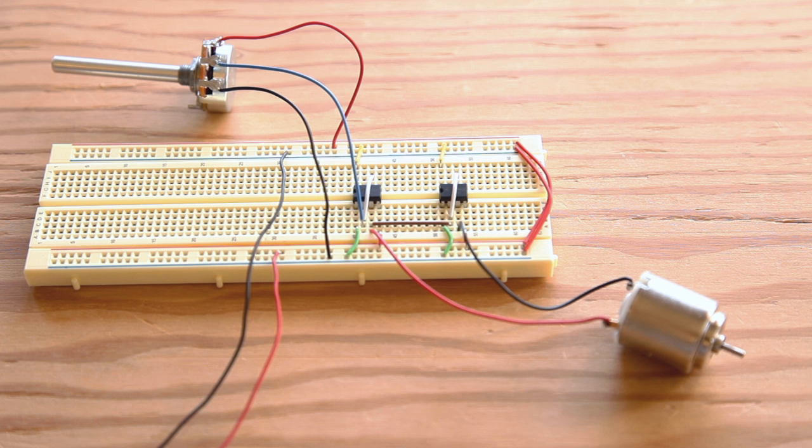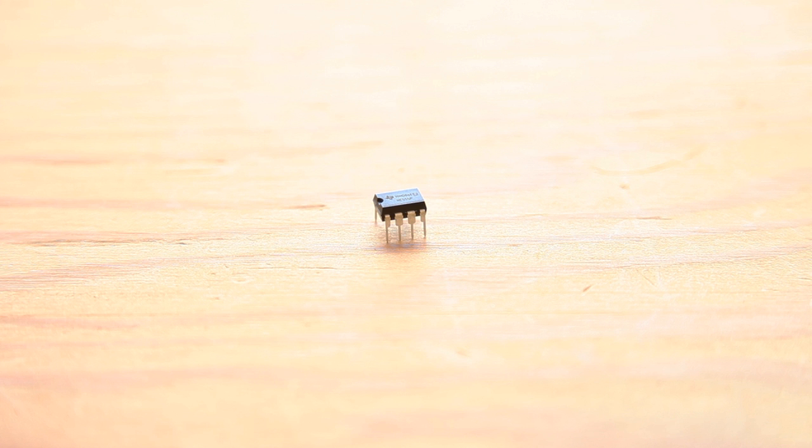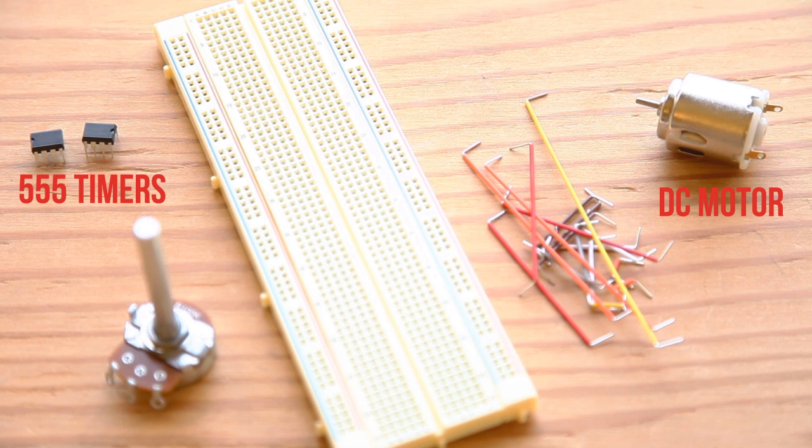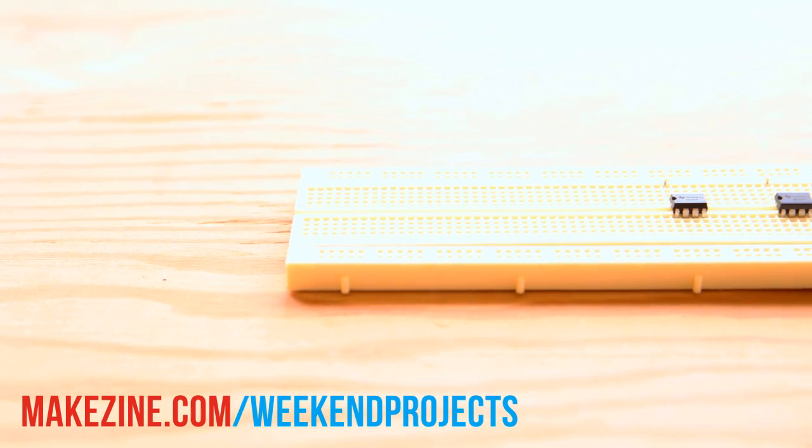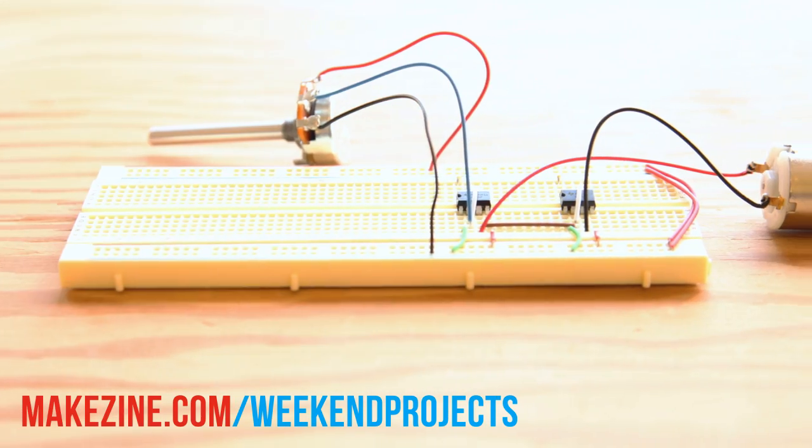The most common type of driver for a DC motor is called an H-bridge because of the way the circuit layout resembles the letter H. We're building an H-bridge circuit using two 555 timer chips. The 555 is one of the most common IC chips in the world, and we use them at the heart of all three of our motor drivers. We think this is pretty nifty. This circuit uses little more than two 555s on a breadboard, a DC motor, some jumper wires, and a potentiometer to control the motor's direction. Consult the illustrations and photos on Make Projects, and then you can wire up the breadboard at your own pace.